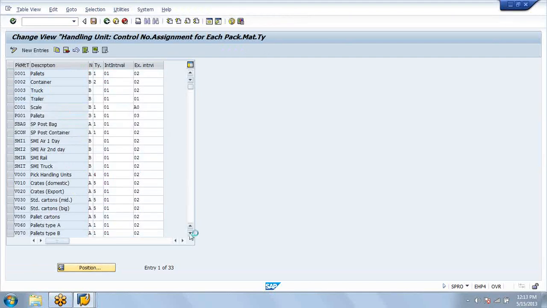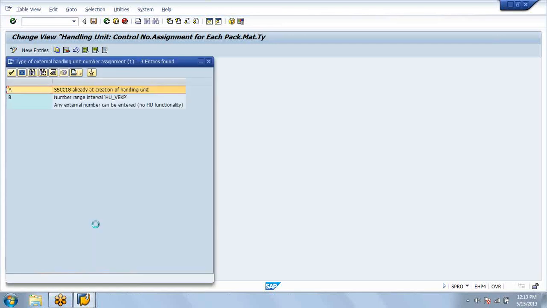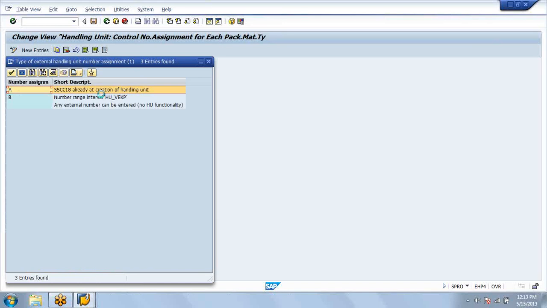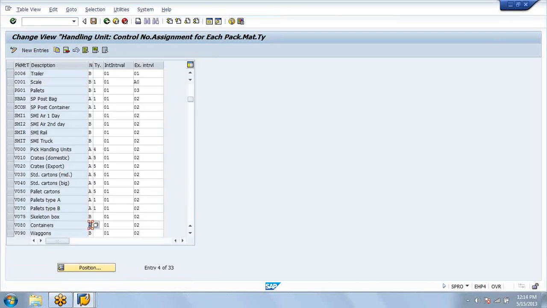Here it is saying SSCC already at creation of handling unit, so use this as an SSCC 18 number. Whenever you use this packaging material type V080, you always create the handling unit with the SSCC 18 number. That's what I'm saying here.